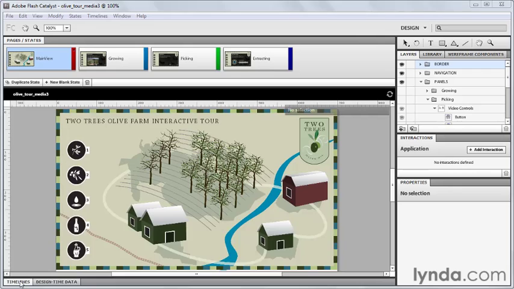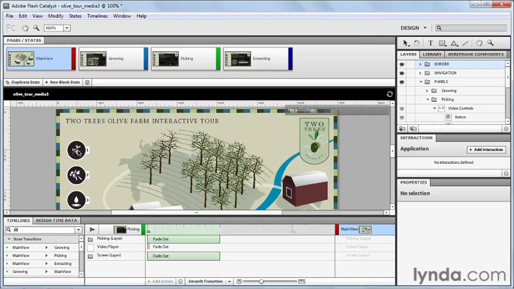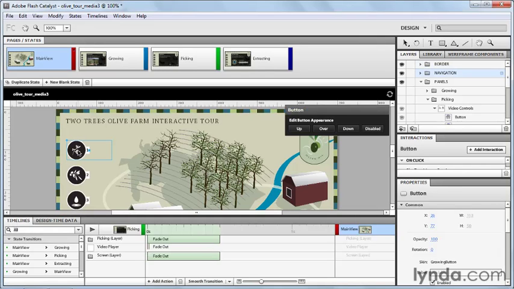I'll start here by opening up my Timelines panel, and I'll select the first button right here. In Flash Catalyst, a sound effect is applied very much the same like actions you're already familiar with, like fades and resize actions or rotates. In other words, sound effects are just another type of transition. So we need to specify exactly when that transition is going to occur. In this example, I'd like to make it so that when I run my mouse over the button, meaning when I transition from the up to the over state of this button, a sound should play.